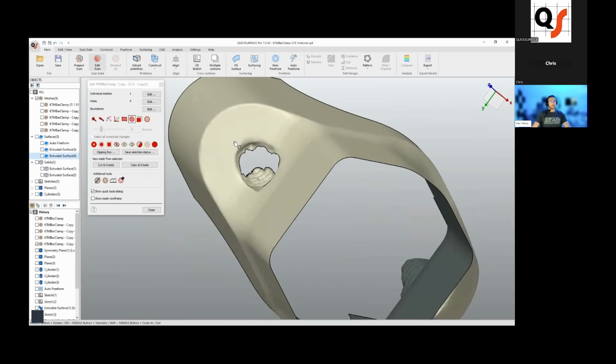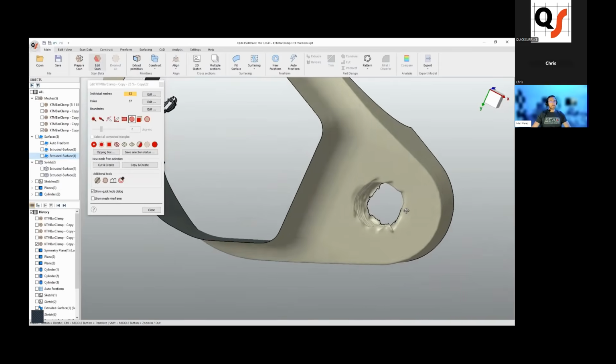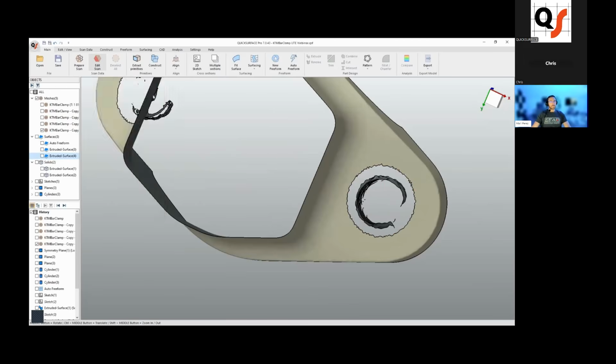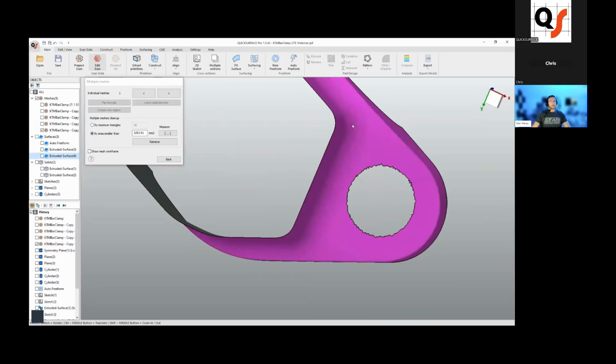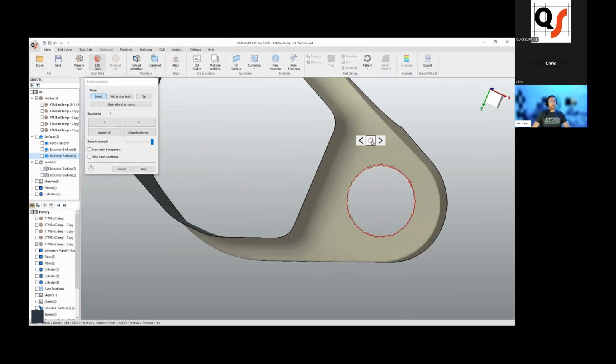So I'm going to use the circle tool and probably delete too much of that, but it's okay. We'll just run with it for now. And then I'll do the same thing over here. Kind of get rid of anything that looks kind of nasty. Now I've got 130 individual bodies. Select and just keep one. We'll go clean up these boundaries.